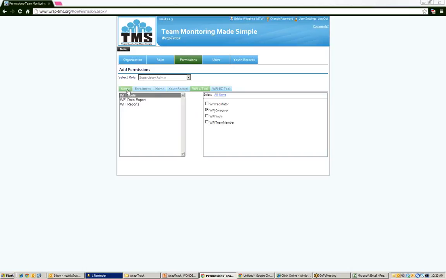You then want to make sure you do address all of these other tabs though, because you don't want them to be able to do any of these things. So you can really limit it or expand upon it, whatever your needs are. But I want to point out that whatever role you choose, you have to be conscious of the individual user you're thinking of and what role they're going to fit in, because everybody who's in a supervisory admin role will have only those privileges.